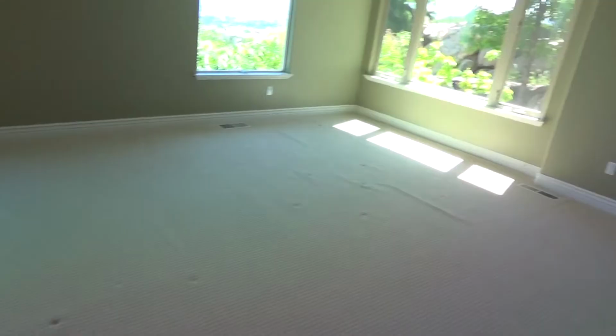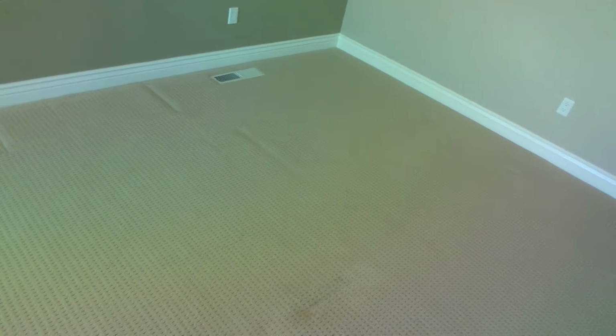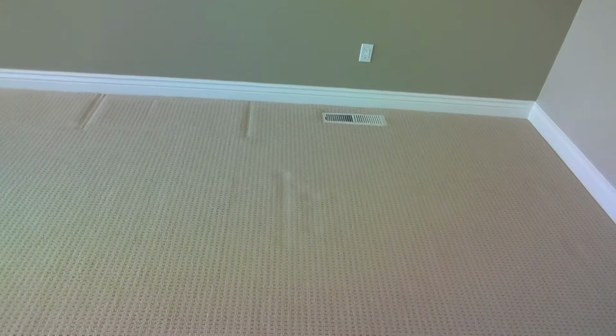Once he stretches this carpet, you might have noticed, hey Joe, what's he going to do around these air registers? See, there's two there. Here's some more down on the floor. Lots of times they're on the ceiling, but I like the fact that they're in the floor here because they were able to run all their ductwork underneath the house.